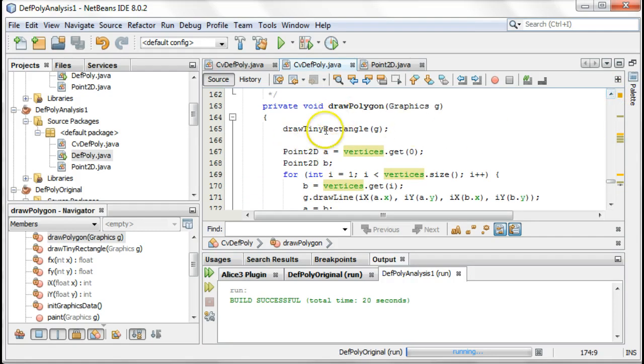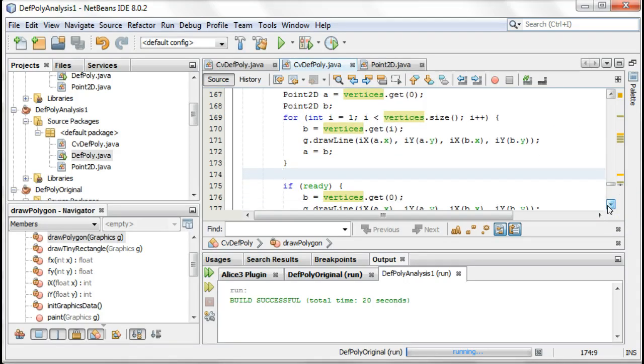So I'm saying draw polygon. First draw the tiny rectangle. Get point A. And then loop through for the size, where i is less than the size of the list. Go through all of them.